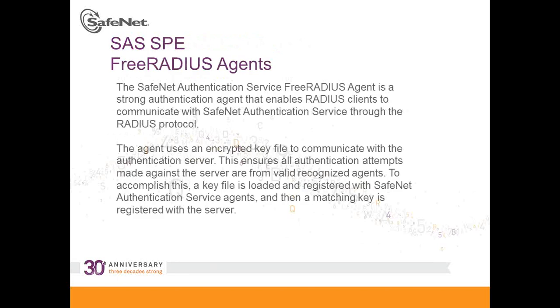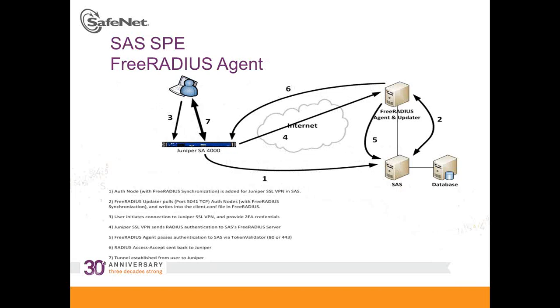Now the FreeRADIUS agent is an authentication agent that enables Radius clients to communicate with SAS using the Radius protocol. This ensures all authentication attempts made against the server come from a valid recognized agent. And to accomplish this, again, we're using our key files that we mentioned previously that have been registered with the SAS service and the agents.